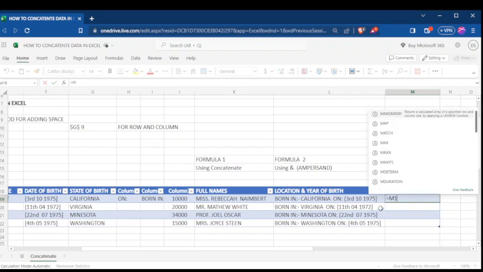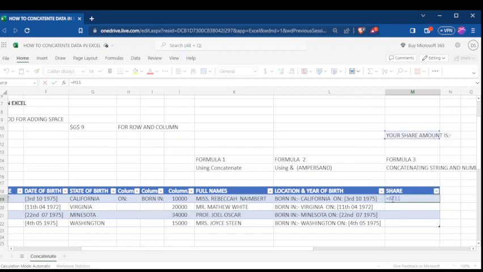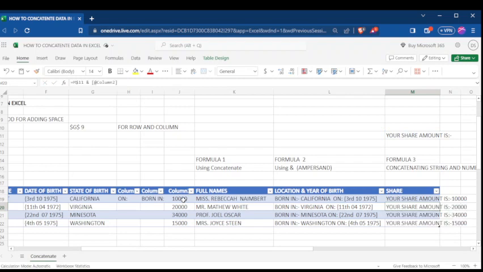Since we want it to apply to this whole column, we put a dollar sign before 11 and put an ampersand, and then click on this one and click enter, and as you can see, it has done it for all these other ones.